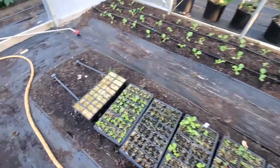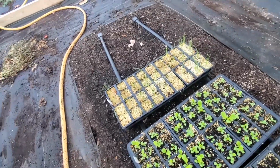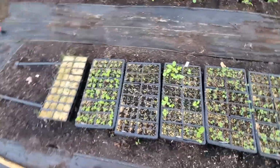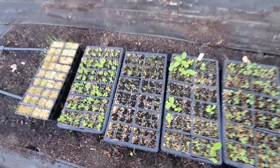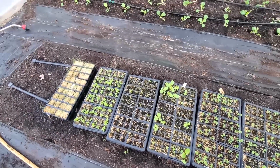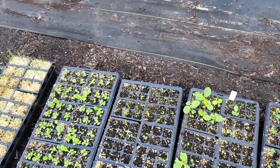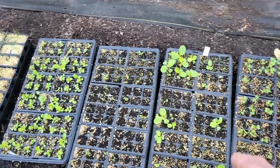We have a lot of plants in here. Our onions, it's about a week older than the others, and then we've got some more Mitchahili. Now, this is my cilantro, and these seeds were a few years old, and cilantro seeds don't keep that well as far as they lose their germination rate, so it's got really spotty germination.